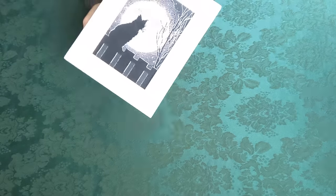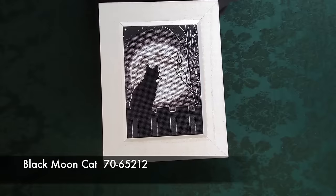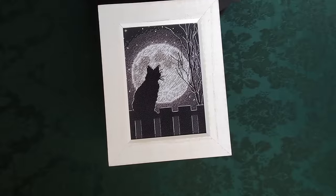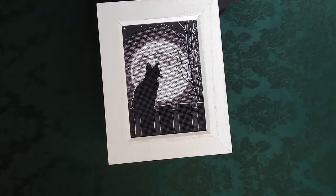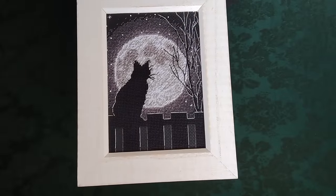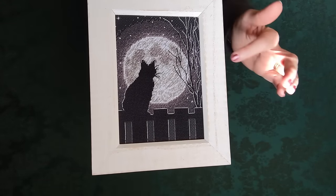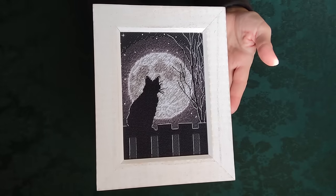This is my most recent FFO — mostly worked on in October and finished in November. I keep forgetting the name; I think it's Moon and Cat or Moon Cat. It's widely available and one of the newest Dimensions kits I've bought — the only one I have in their new white packaging. It was going to be in a temporary frame, but it looks good there, so I'll probably just leave it.